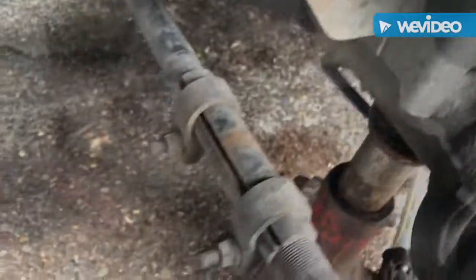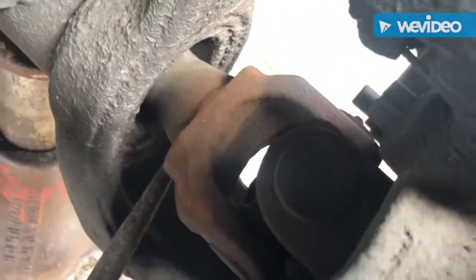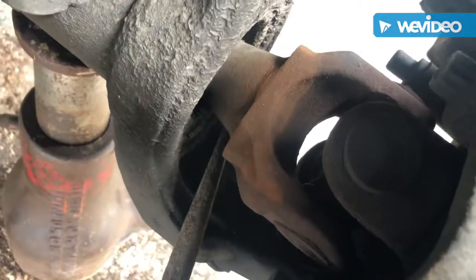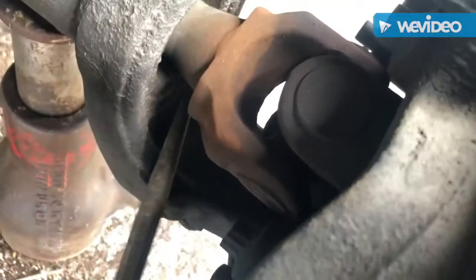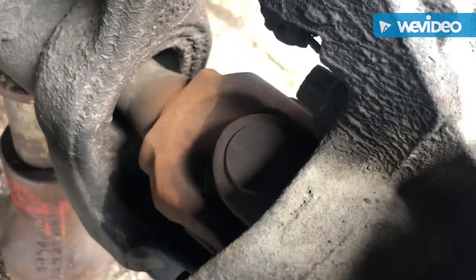Let me see if I can move it. Oh yeah, hold on a second. Can hear it. See, I got this right here and I'm moving it up and down. Now it's not making noise, but when I tried to put it in 4x4, it did not feel like something was gonna break off. And I definitely feel that in my steering. Not that bad, but I think it's more like on a lower speed, 50s or so.